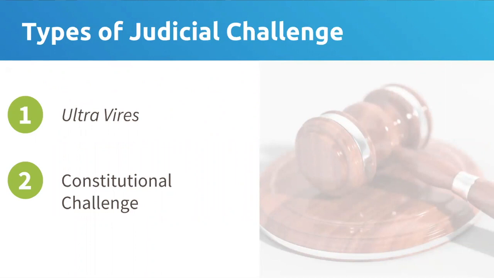And in particular, the type of judicial challenge that we often see here to administrative rulemaking is an ultra vires challenge. And ultra just means beyond, and vires means power. So an ultra vires challenge is basically a challenge saying the administrative agency has gone beyond its power in implementing these statutory rules. They're not allowed to do this by the Clean Air Act or by the Federal Power Act or something like this.